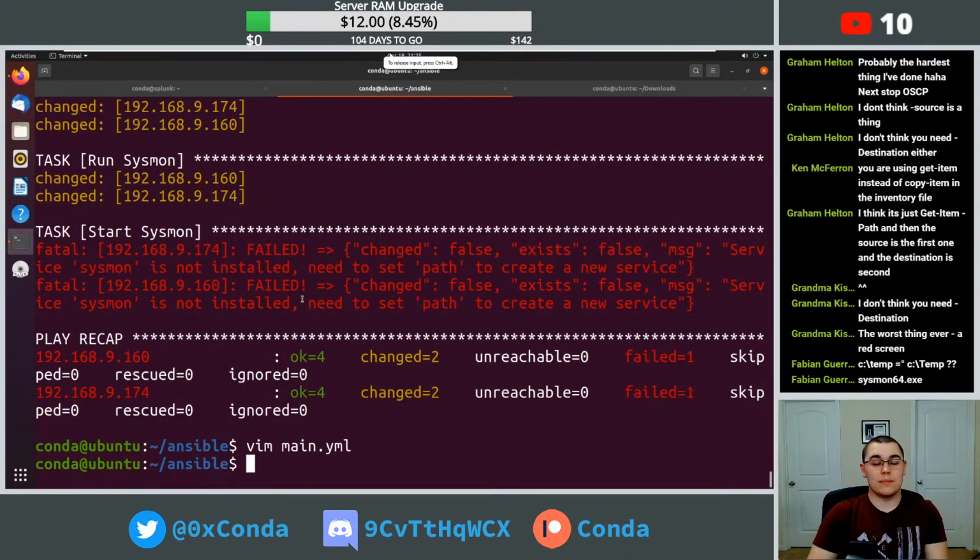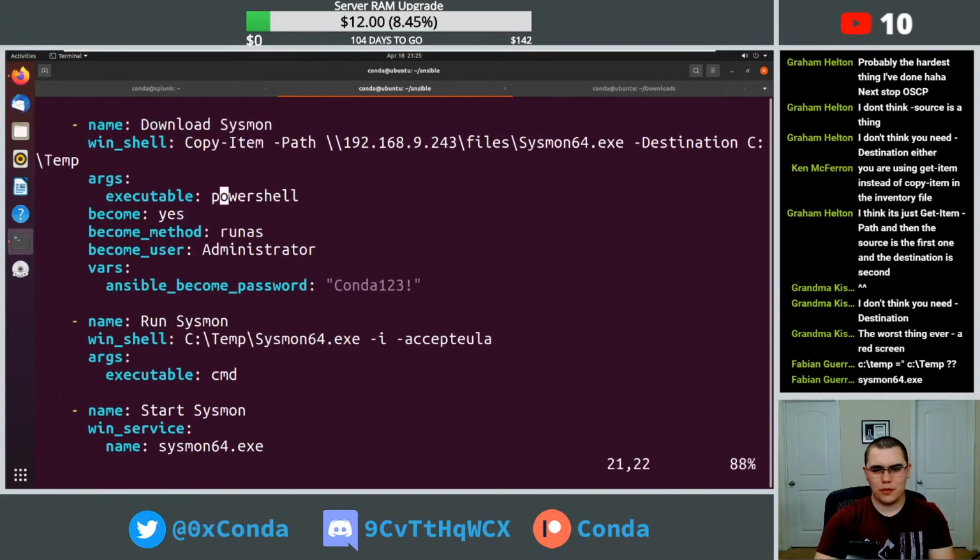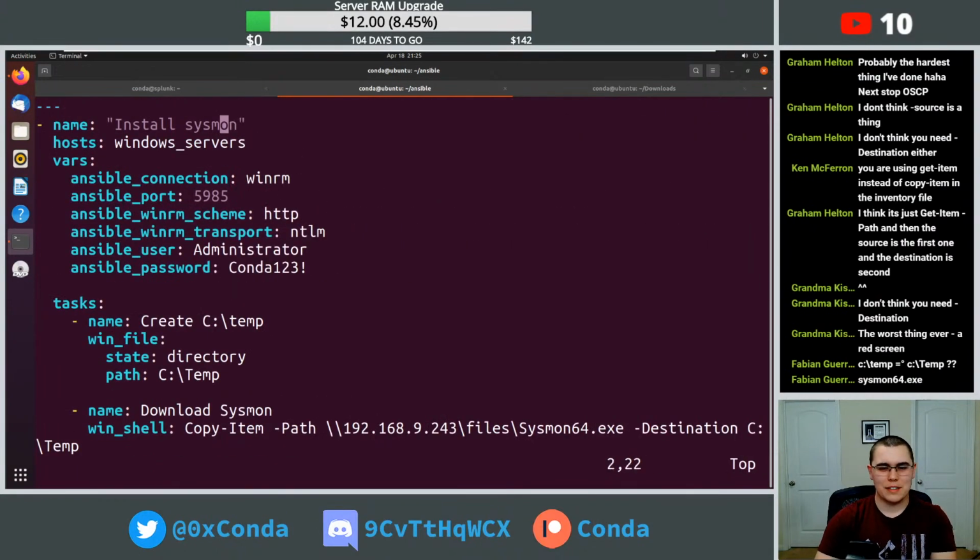So now we have some decent logging set up on our systems. Nothing too crazy. I mean, we could go through and do some nice PowerShell logging and definitely a lot more logs of things that we could set up, but I think for now that should be just about fine. Yeah, not too bad for 35 lines of YAML. Pretty powerful stuff with Ansible. So that's definitely great. Now, the next thing we want to do is install the Splunk Universal Forwarder on all of our machines.